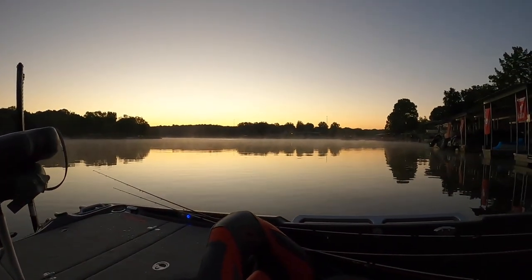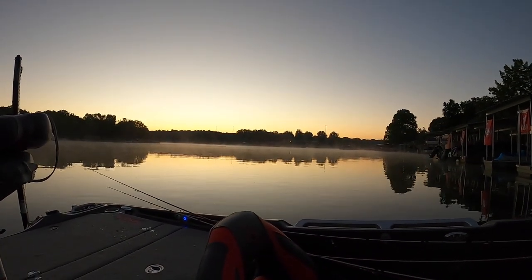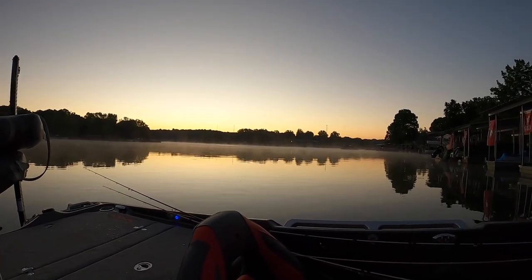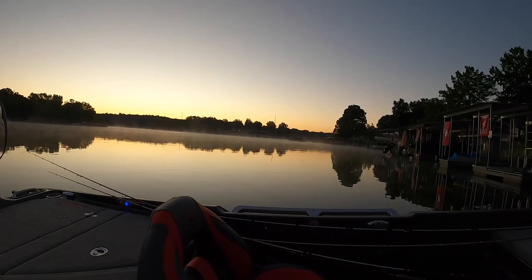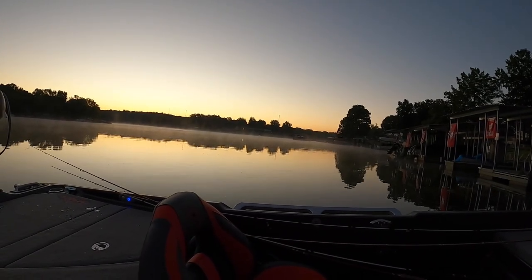There's a couple reasons why you get up early in the morning, and obviously to catch fish, and that's what we're gonna do today. But check this out, check out the fog rising, or the steam rising off the water. Them cool days are coming. When you start seeing that steam rise off the water like that, you know it's just around the corner where the fall bite's gonna be.